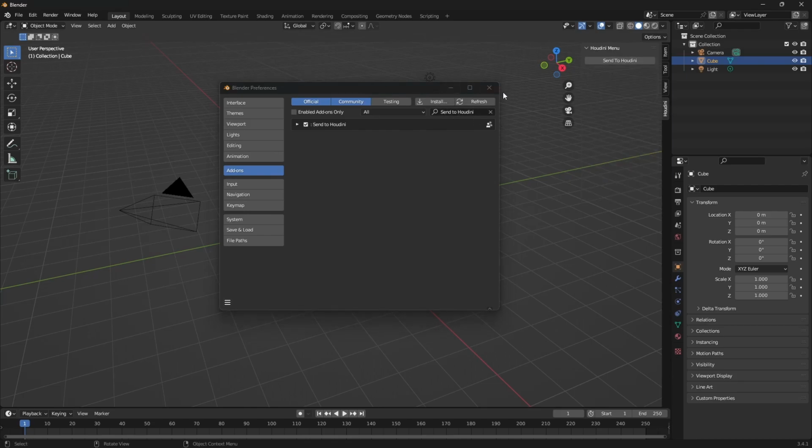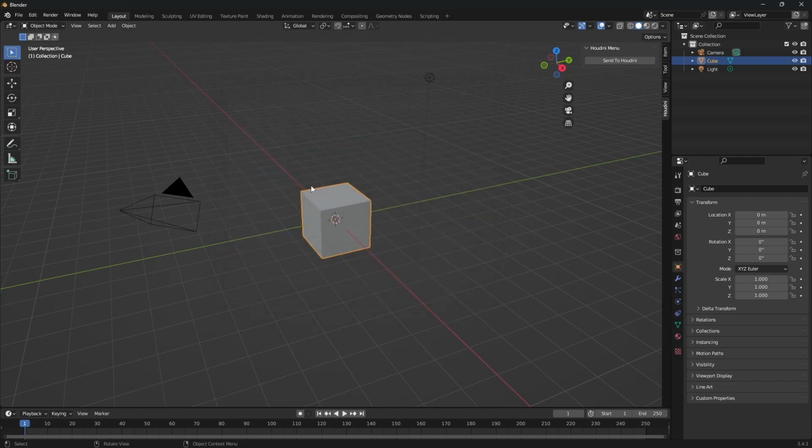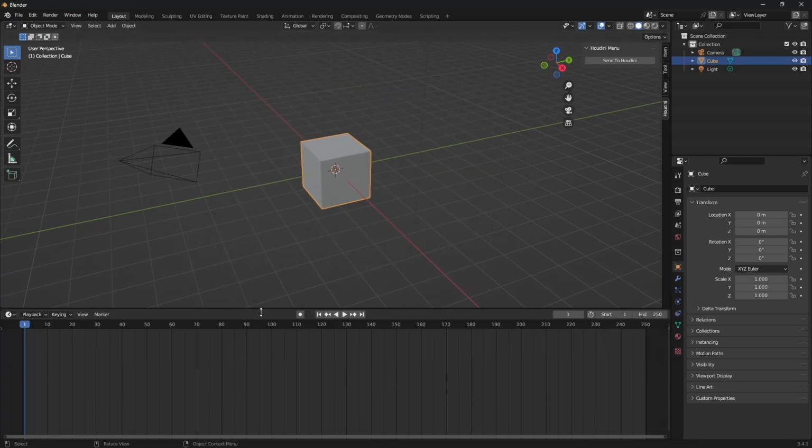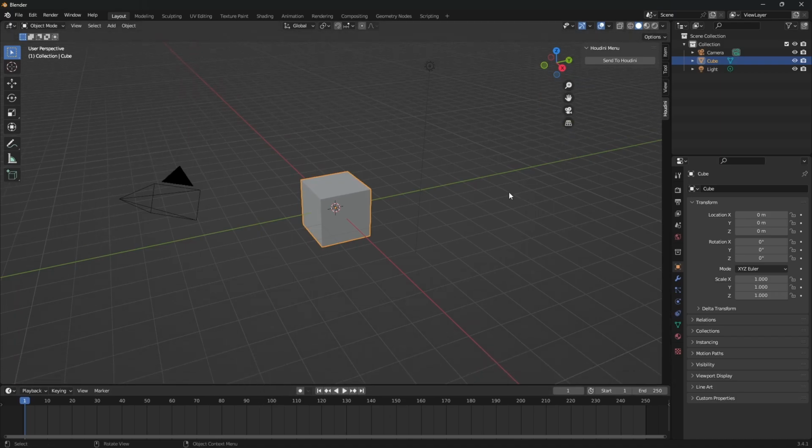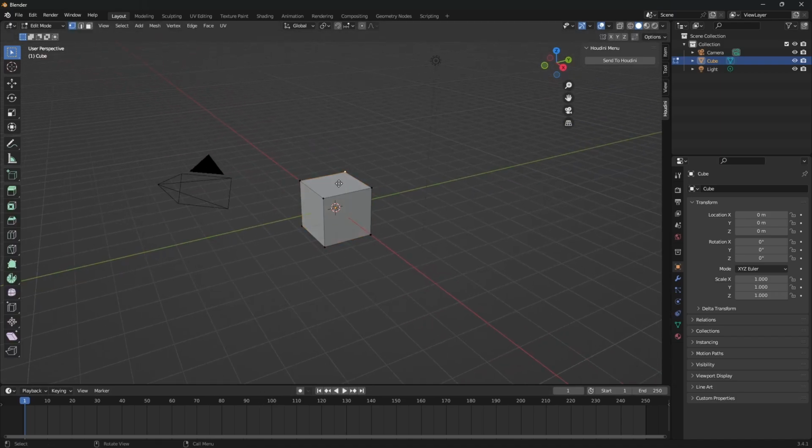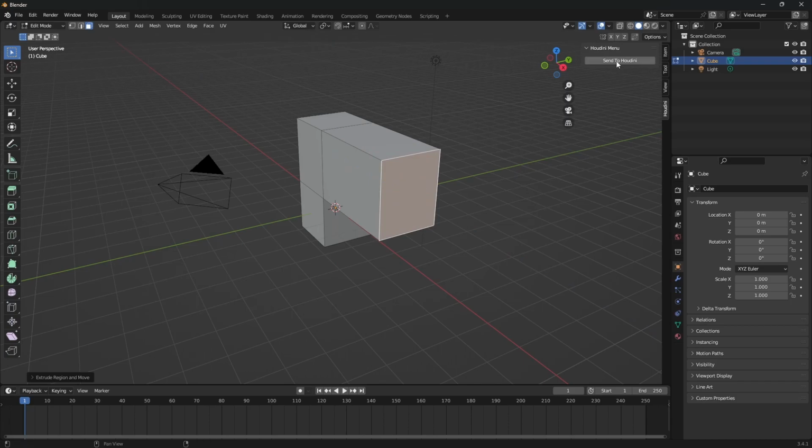This way, it's like building your Blender by default, so you don't have to open this thing and run a script or something like that. It will just be sitting here on the side. So you can just do your normal poly modeling and some basic geometry editing, and you can now click Send to Houdini. And we will now have this model in Houdini.